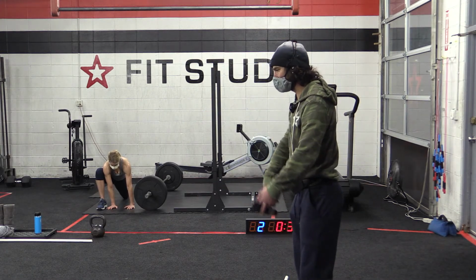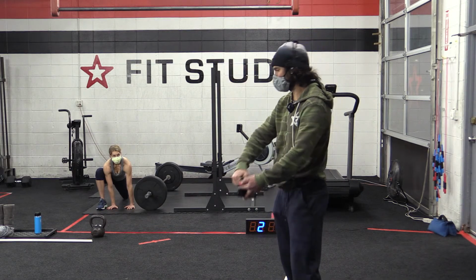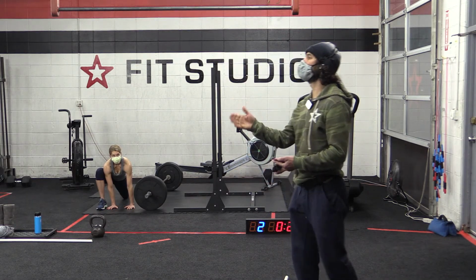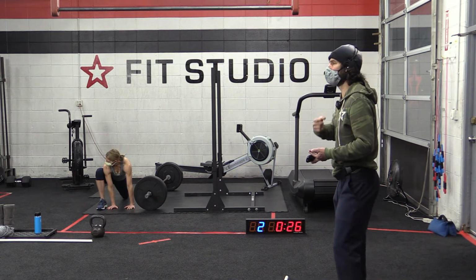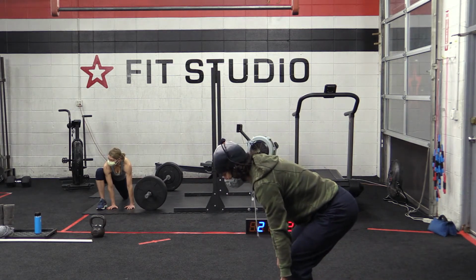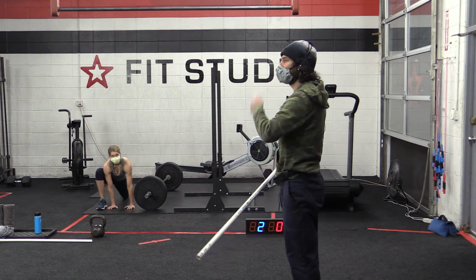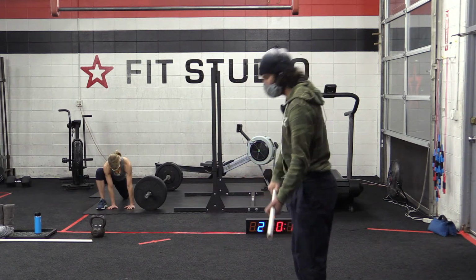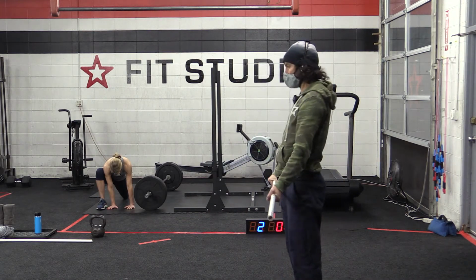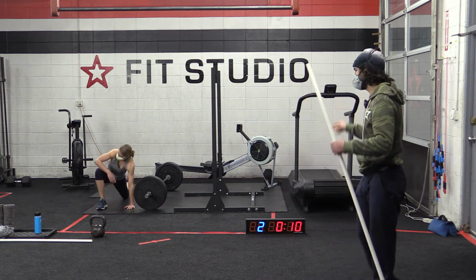Some of you are just going down and just lifting it up. As soon as I see your elbows bend, I know that chain is broken. So for those of you who go to the bottom and say, okay, I'm ready, and then do this, I know that whole chain of stability is broken. This should be done with stiff arms the whole time. I'm really actively trying to break my bar. Okay, 10 seconds and we're on.